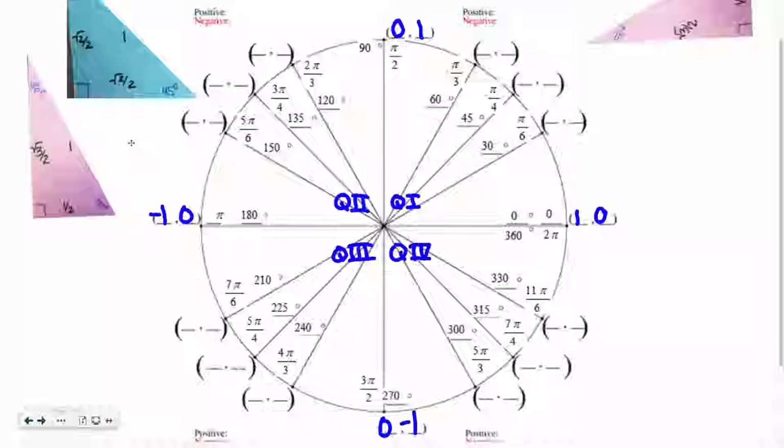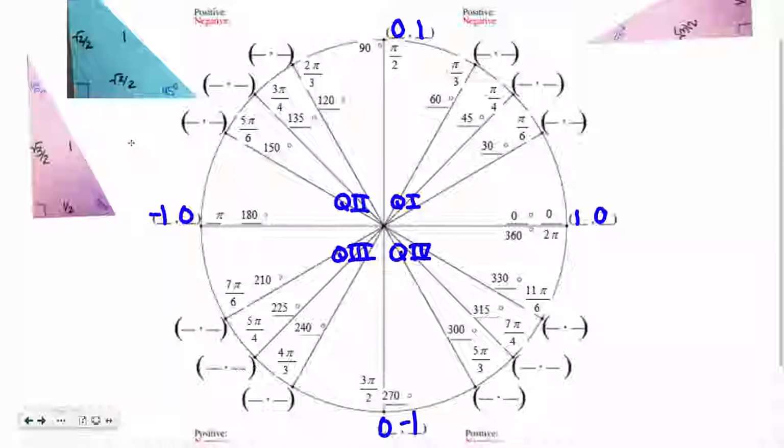Now, we want to focus on the patterns of the unit circle today. I will teach you eventually a hand trick that you can use if you struggle with memorizing the unit circle. But when we're working with our blue and our pink triangle in the unit circle, try to pay attention to some patterns that you might notice so that you could use this to help you recreate the circle. You're responsible for the unit circle on a quiz and a test. It will not be provided for you.